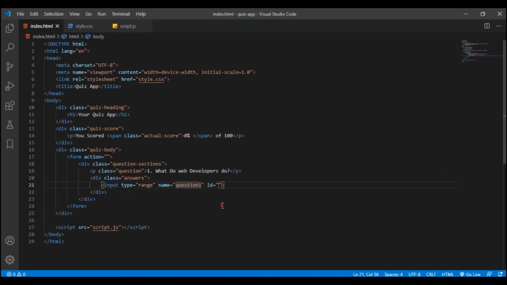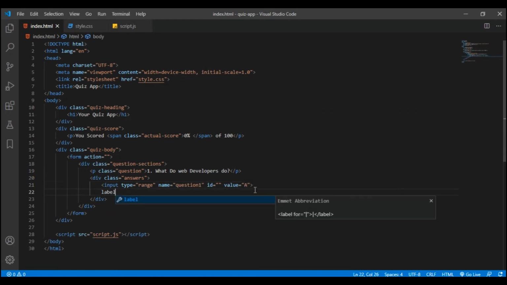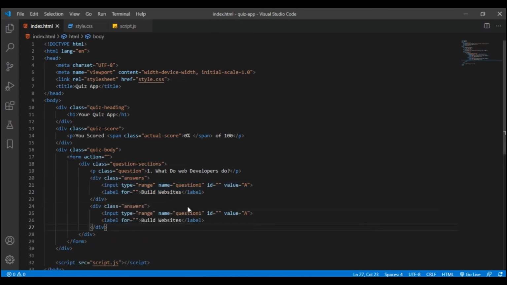Then I'm going to set a value, which is going to be equal to either A or B. I'm going to create a label, a good website, and then I'm going to duplicate these answers since there are going to be two answers. The value of this will be B, but the name will still remain since they are both for question one. And then for this one, dance tango.